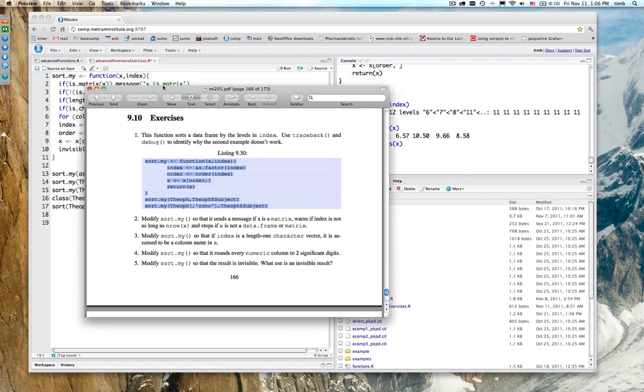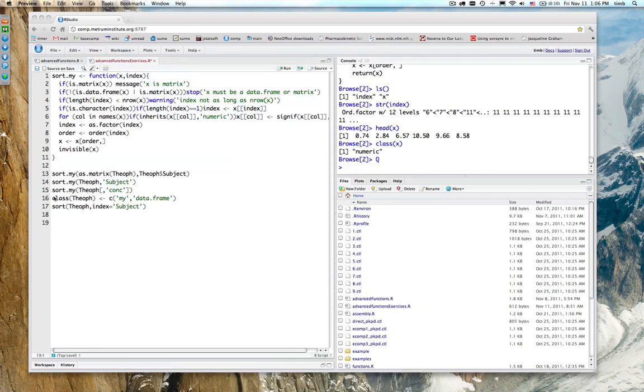So I've done that up here in this example. Actually, this is a single function definition that answers all the exercises listed in that block. So here I send a message if X is a matrix, message: X is a matrix, profound. And what I'm testing is everything between the two parentheses here, that either X is a data frame or X is a matrix. If that's not true, we're going to stop and report that this function only works for data frames and matrices.